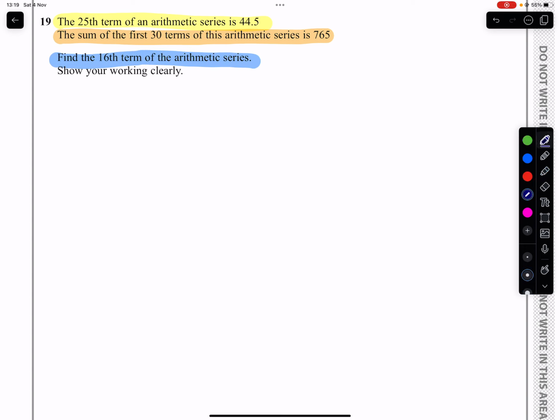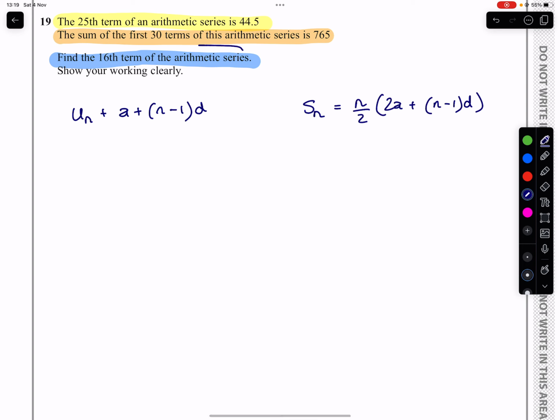So we have different formulas involved here. The first sentence is all about a term of the sequence, so our formula for the nth term involves that. The second one involves the sum of the series, which means that we're going to be using the S of n formula, which are given in the formula sheet at the front of the exam, like so. And then, of course, after you've used those, we will later on be figuring out what the 16th term of the series is.